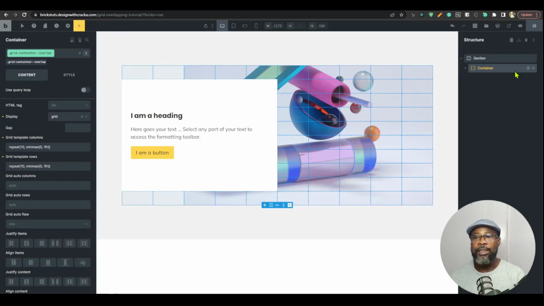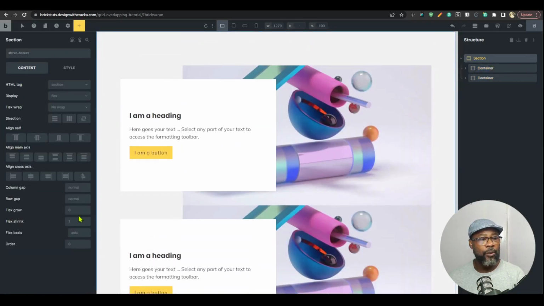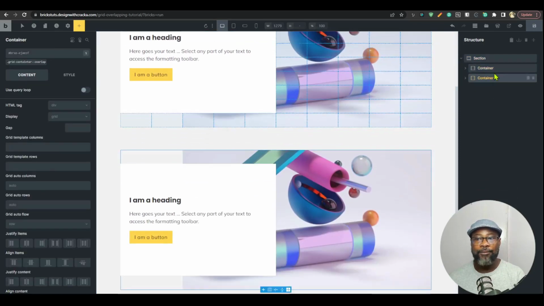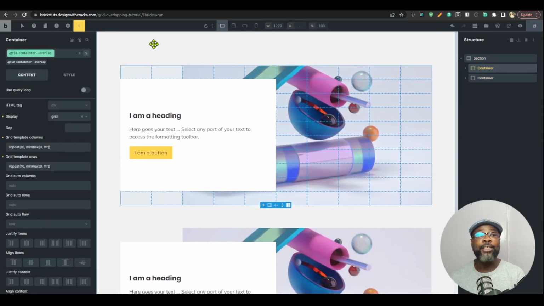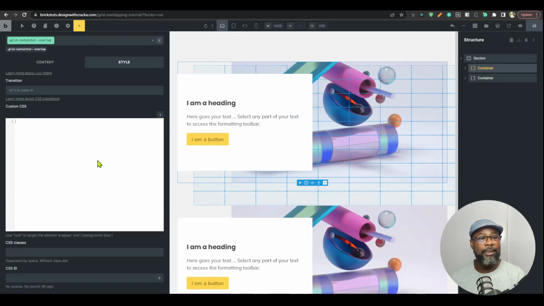Now to make it alternate, I'm going to duplicate this, so I have 2 of them. In the section, I want to give that section a row gap of, let's say, 80. Now to make it overlap, I'm going to select this. I have 2 of them now, and they share the same class. So I'm going to go into Style, Custom CSS, and write the CSS.